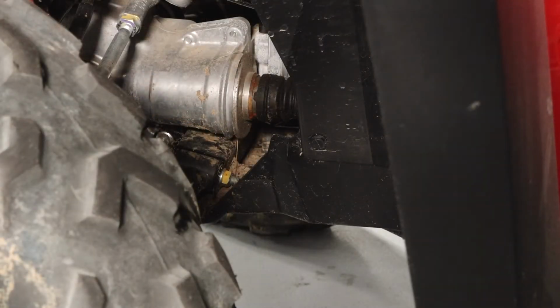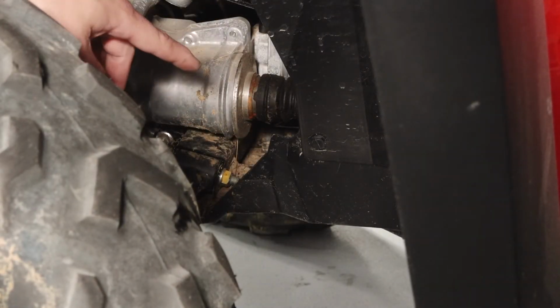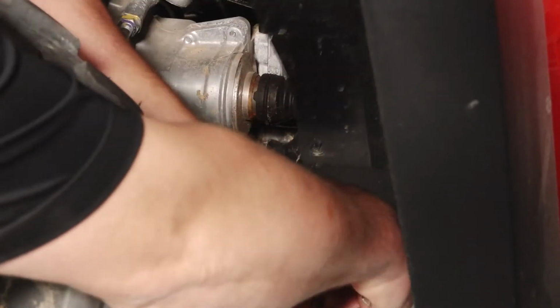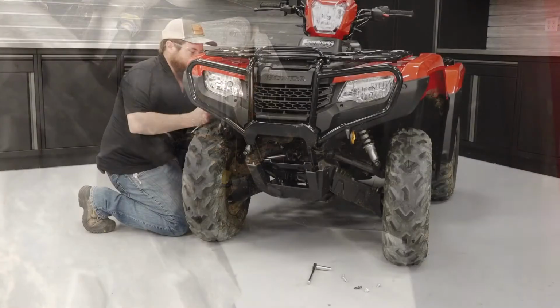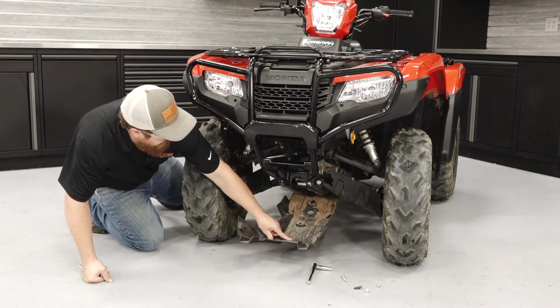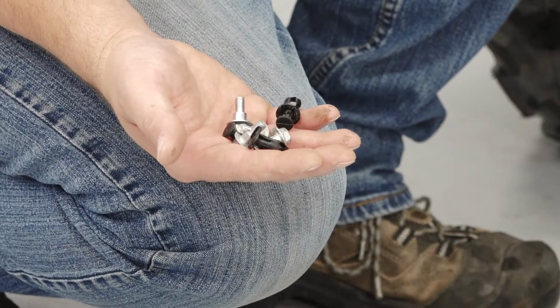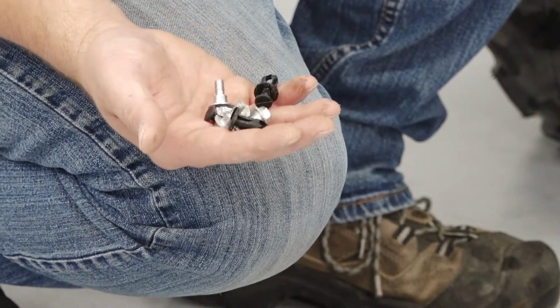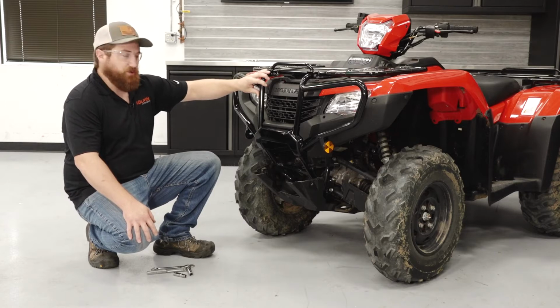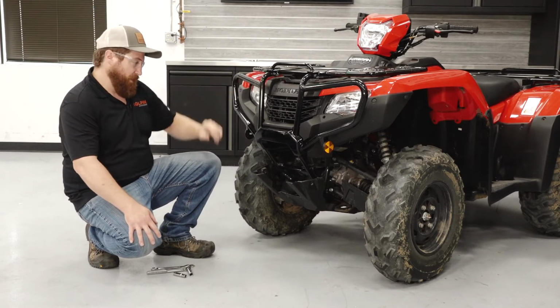To finish with the plastic guard, we'll remove a plastic push dart rivet on each side of the vehicle. Save the fasteners removed, we'll reinstall these later. We'll remove the front bumper tube assembly from the vehicle.